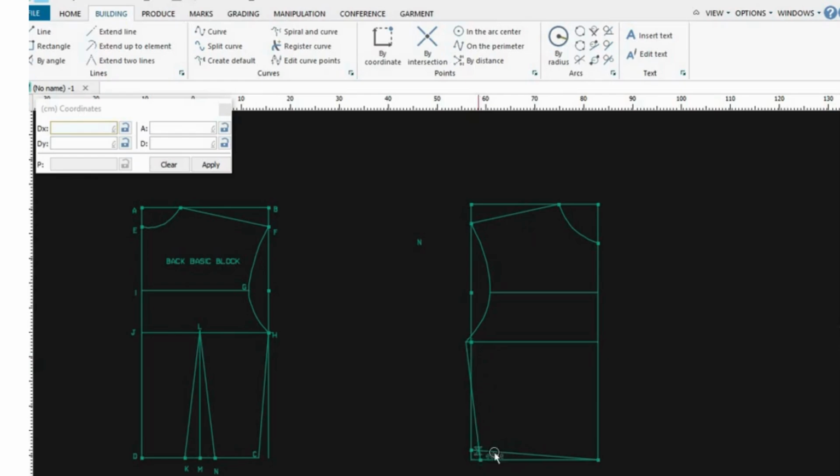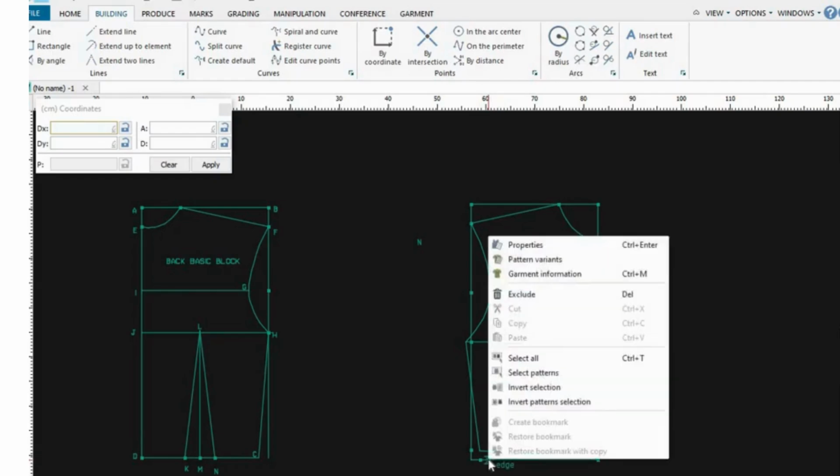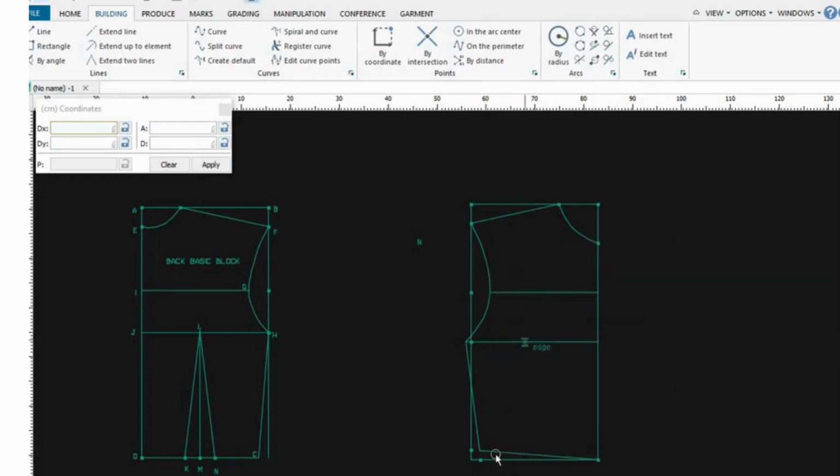So we need to do a manipulation, extend 2 lines, click on the 2 lines you want to intersect. So once you click on it, you see it has intersected. So that is exactly where it is supposed to be. So as you can see, if you want to intersect two lines, you want two lines to join together, you just go to manipulation tab and all that, you know.